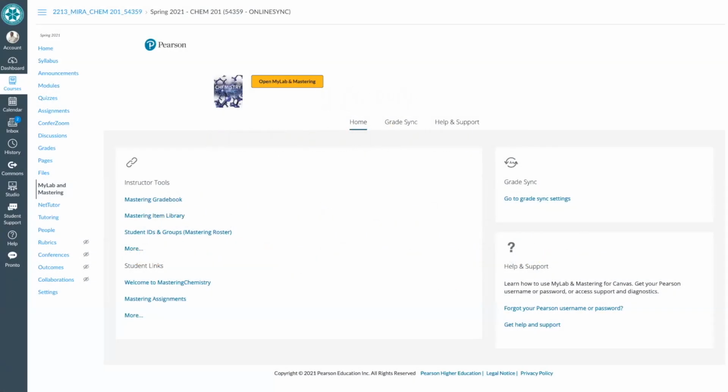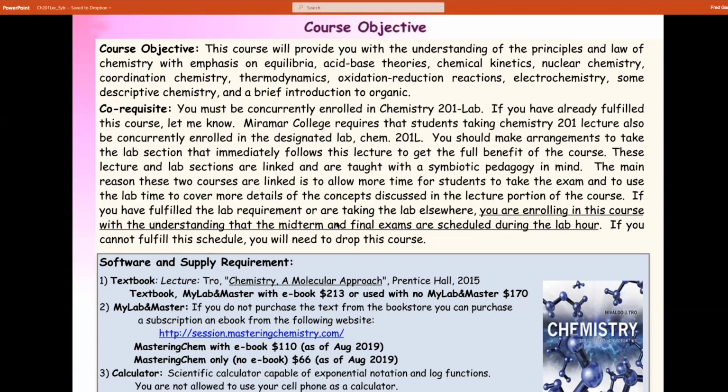So let me go back to the course syllabus. The only thing that you really need is the access code, and perhaps if you have the ebook, that would be great. If you have an old edition of Tro, that's fine as well. Okay, that's what you need for this class. If you are in lab, then the lab manual is available online, and everything is done virtually. So you don't even need a lab coat or safety goggles. Anyway, I will talk to you guys who are in lab at 6:45.